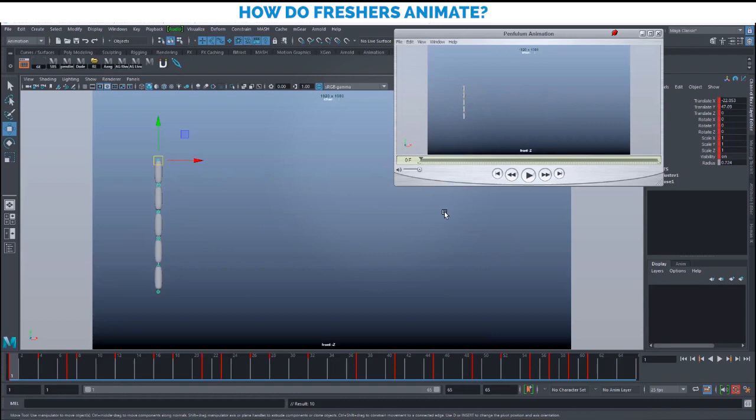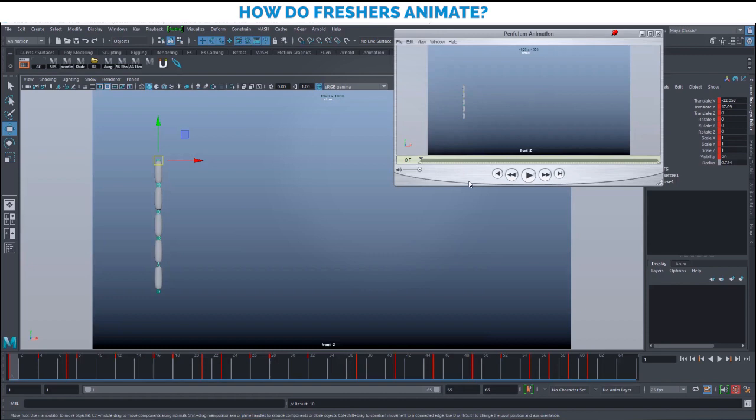So the whole purpose of doing this pendulum animation, or teaching this pendulum animation in the animation program or the animation journey, wherever you learn, right? You don't know the purpose. When you learn it in the wrong place, you actually don't know why they are teaching you the pendulum thing, right?